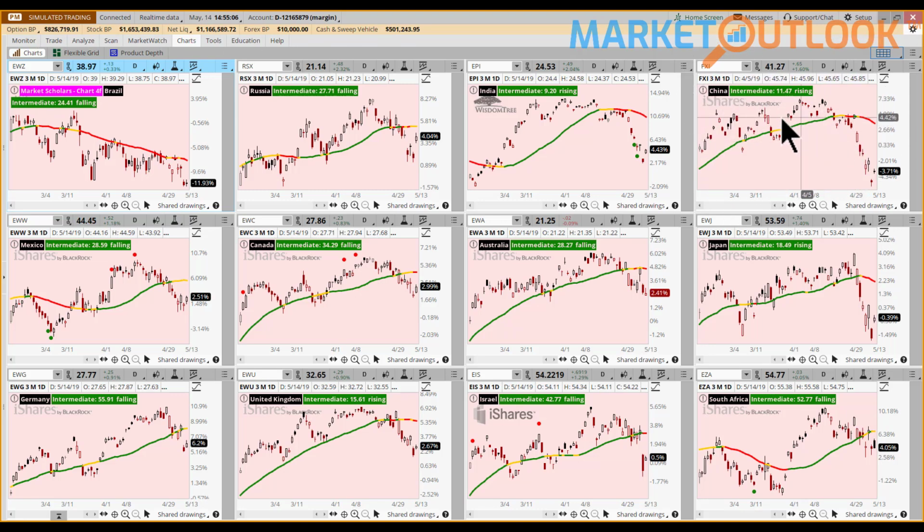So this chart in the upper right-hand corner is FXI, and that's the ETF that we use as the proxy for China. Now, there are a lot of other China ETFs out there that you can use, and there are some that focus on the domestic market, or some of them focus on Hong Kong. So there's different ways to look at it, but FXI is oftentimes used just because it tends to be one of the more liquid instruments that represents the China investment idea that's out there.